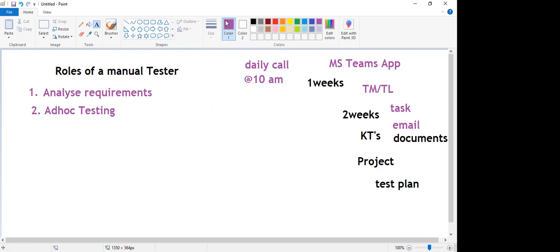Ad hoc testing is nothing but random testing. Here, without following any rules and regulations, we perform the testing. The intention of ad hoc testing is that as soon as possible, we need to find some defects in that application.